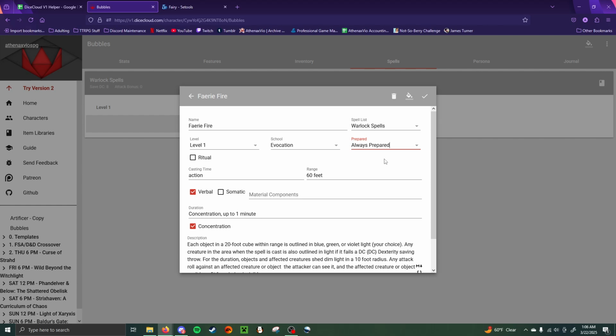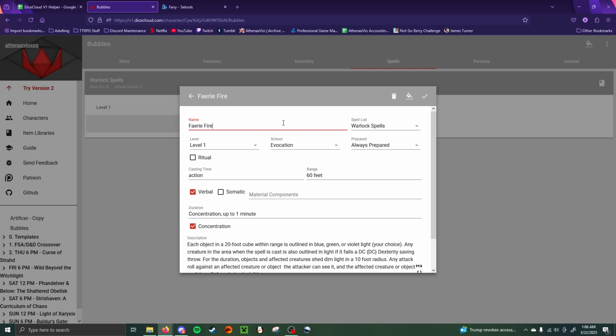So when we look at preparing spells, and I'll click into the other thing to show you, it is going to be grayed out. It's not going to be selectable or editable or preparable, I should say, from the spell selecting menu, and that is a good thing because this spell is just sort of default for a fairy, and you don't want it to count against the limited number of spells that you can cast as a warlock.